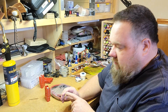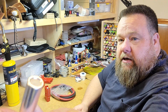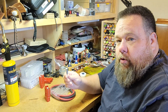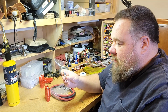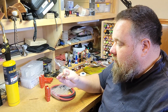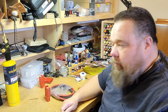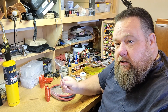The one downside is they're pretty stout. They don't crimp well. I don't know if you guys can see that up there, but they've got some pretty thick walls on these aluminum connectors, and unless you have really high quality crimping gear, they just don't crimp very well. I don't have the high-end crimping stuff to make a real good crimp connection. So we're going to solder them. I'm not necessarily a solder fan. I like crimping where I can. I think it's a better connection for automotive style stuff. But we're going to solder these today.